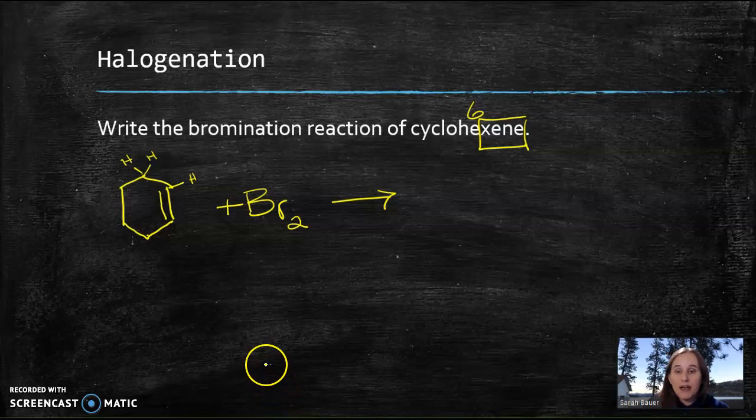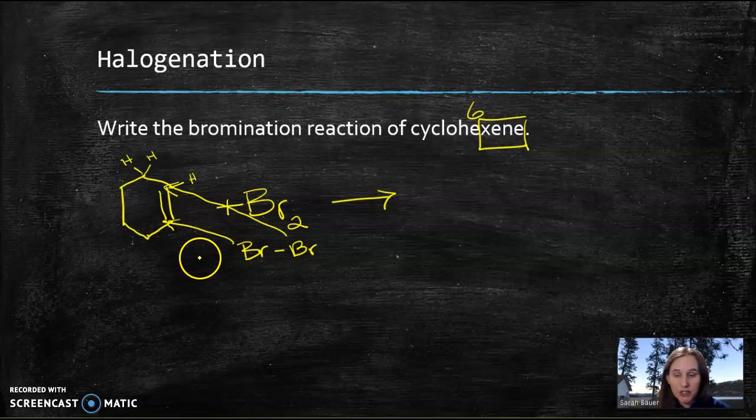So what is my product going to be? Well, think about what's going to happen. You have this very reactive double bond here, and it's going to open up, the little drawbridge, and we've got these 2 jazz hands. Remember our bromine could be thought of this way, we're going to add a bromine across the double bond. They can't both be added to the same carbon because there isn't enough room. Even if this carbon loses the double bond, there isn't enough room for 5 things bonded to it. So they have to add across. That's what we say, across the double bond. One added to one, one added to the other.